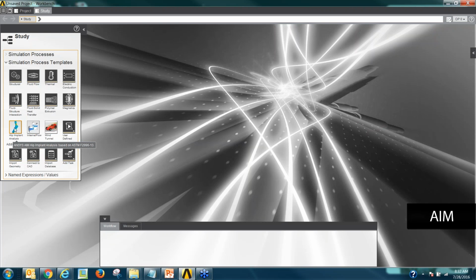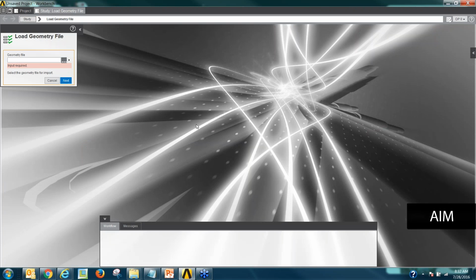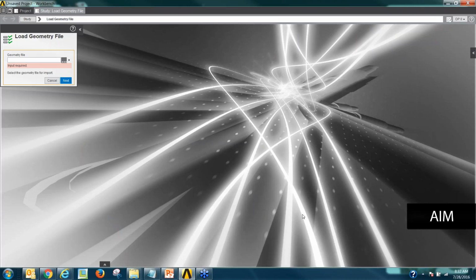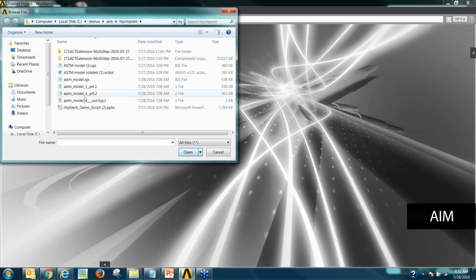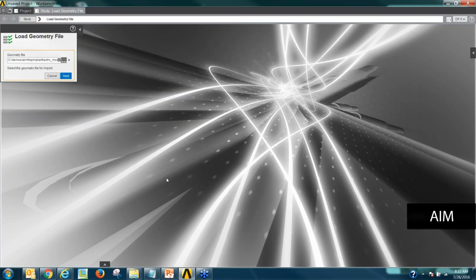And now I could go to, for example, that hip implant analysis right there, and you see how I don't have to use these workflows anymore. It's just saying load the geometry file right now. So I could go to my geometry file and maybe open up a Creo file here, a .prt file. I'm going to load a Creo part file, and I say next.